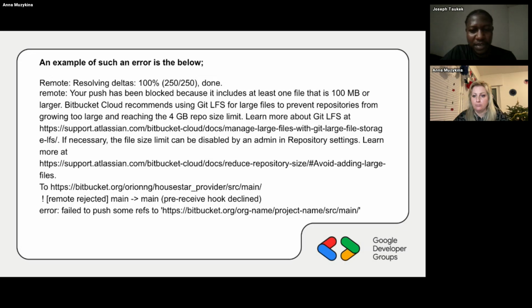So most of the time, if the size of your application or your build file is larger than 100 MB, then you have to run the next command. In order to resolve this challenge, because like I said, developers do encounter it, especially people running mobile applications or mobile code, I'll be showing you how to get this cleared up, and then you are able to successfully push your code to BitBucket. So yeah, we can move on to the next one.